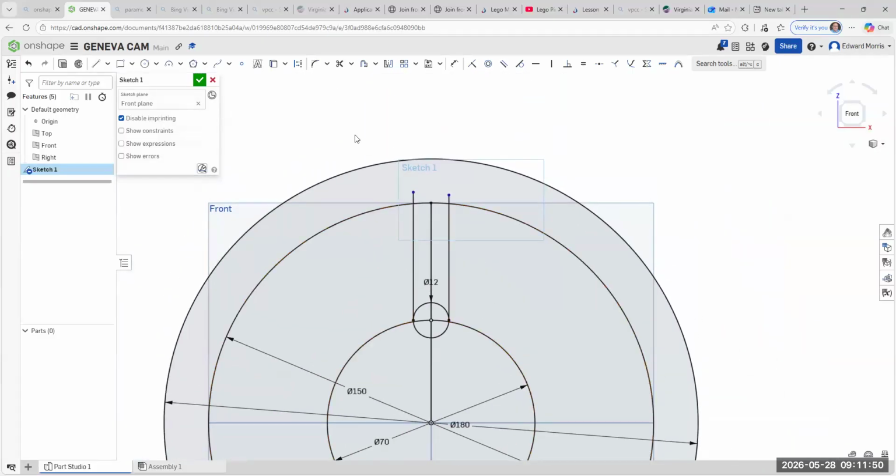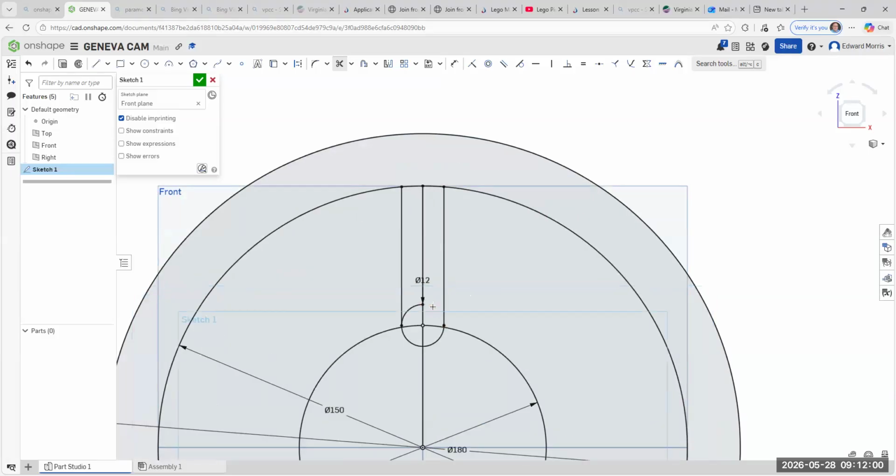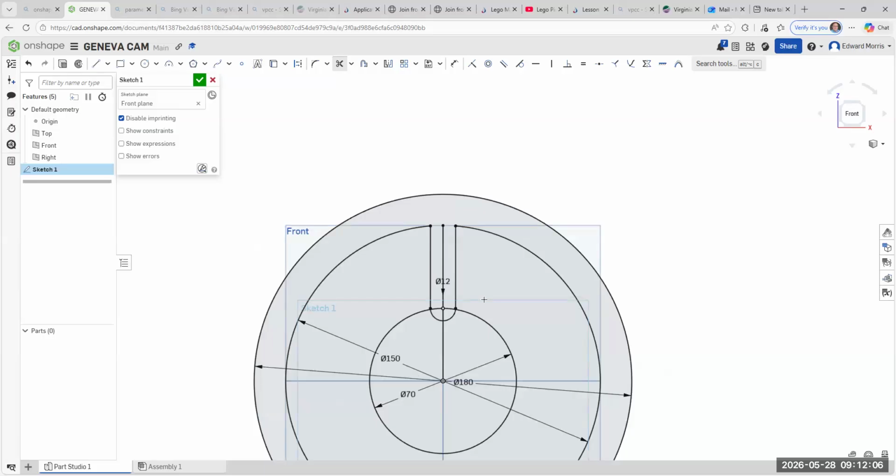So what we're going to do is go take our pair of scissors here, our trim. Click on that. We're going to click on this. We're going to click on this. Come down here and click on this and this. And you can even click on this and this if you want to. All right. Hit escape.